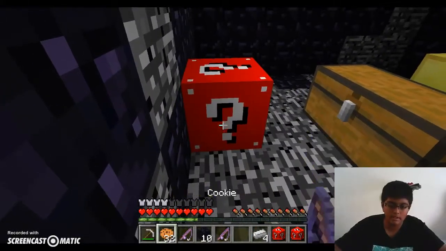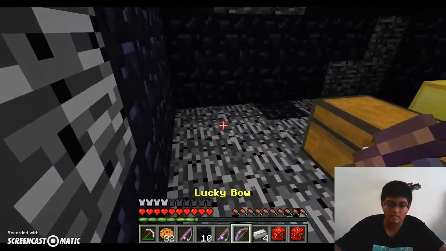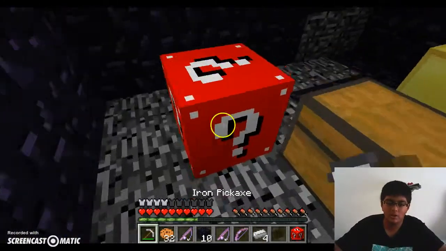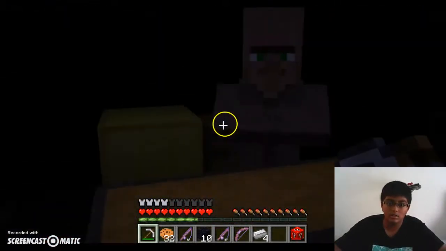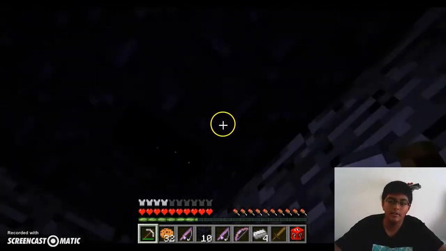So after we break these, I'll be setting up my inventory. Ooh, I don't know how that's unlucky. I just got a lucky bow. But watch this. This is just going to be a fall hole in the world. Or even worse. Thankfully, I'm inside. Hopefully, they don't know there's ladders.